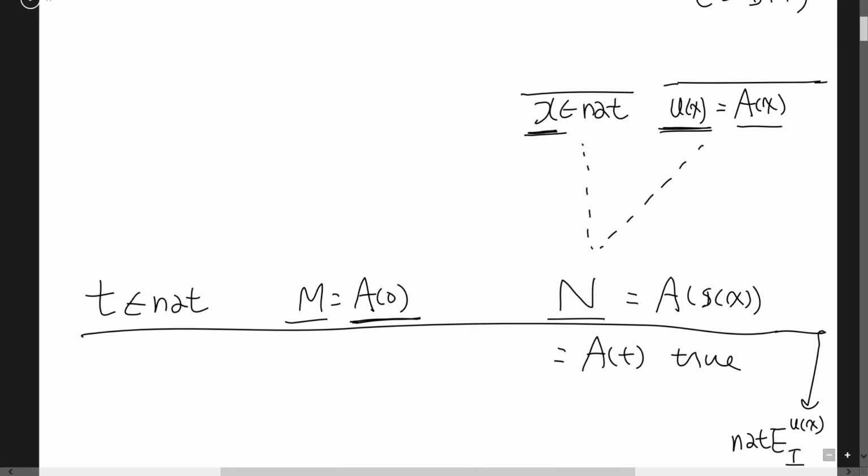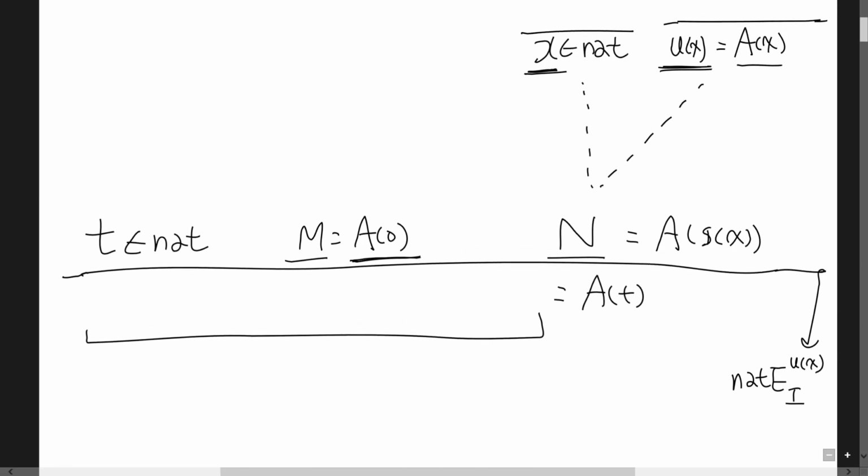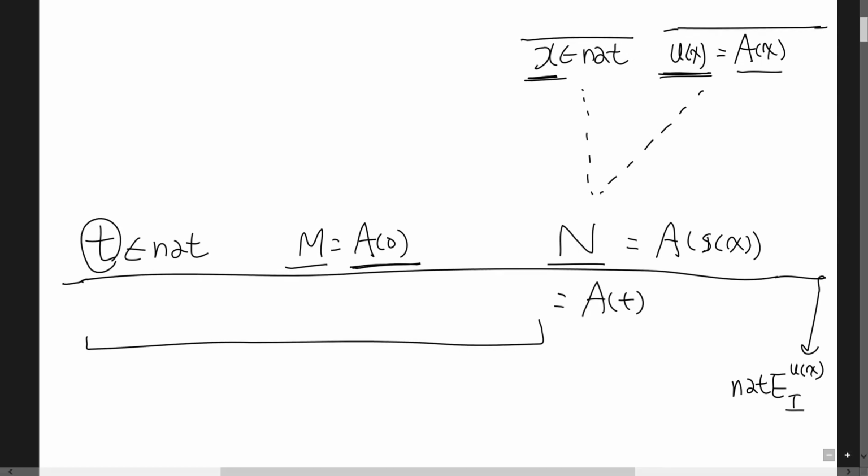Now the question is, what kind of proof term would you like to assign to the conclusion here? So this proof term would have a type A of t. So any form of proof term is fine as long as it contains this term t, this proof term m, and this proof term n, and this variable x, and this variable u of x.